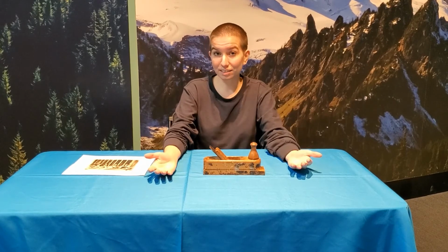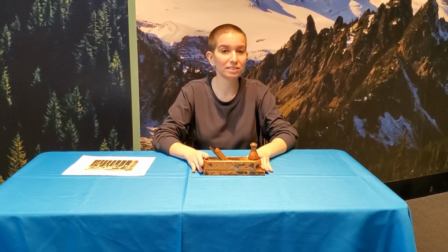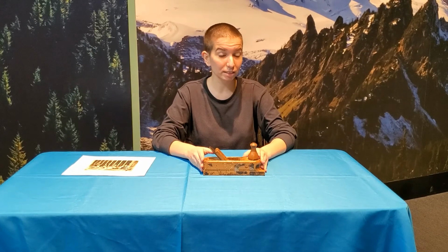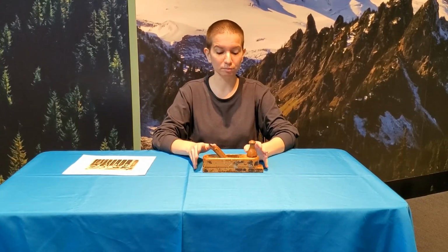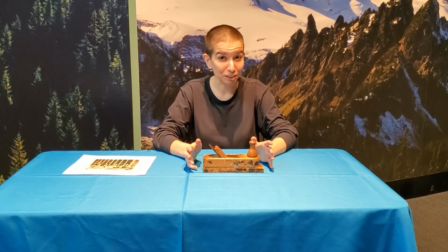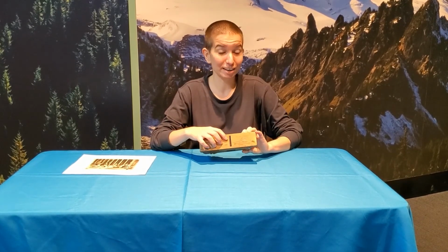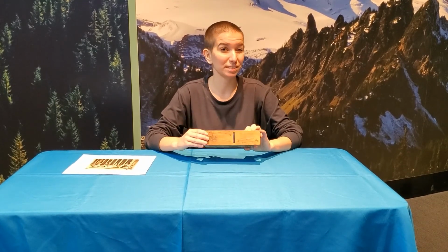Now, what does this tell us about building and construction in Seattle? I think one of the things that this shows us is some of the changes in the tools over the time. So modern woodworking planes are made of metal, and we can see that this one's made mostly of wood, which is pretty interesting. Another thing that it tells us is just kind of about the detail and precision that is needed in woodworking. This really isn't a big area for a blade to be cutting, and so this is really for some detailed work.